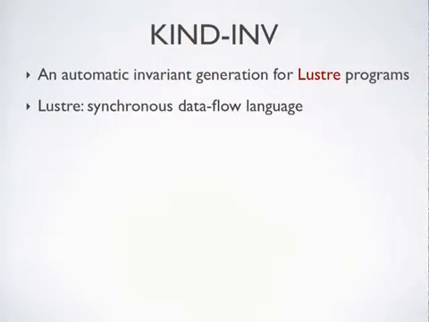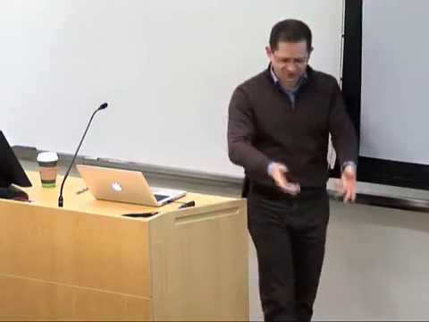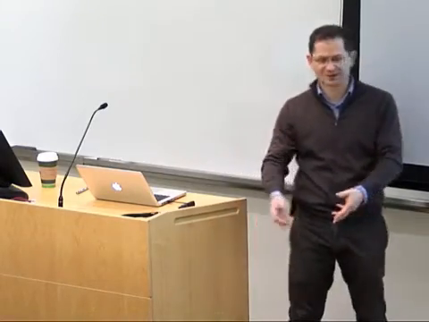Experimental results. We worked with our model checker, Kind. We created a module that generates invariants and integrated it into the model checker. One thing I haven't described to you is that the real implementation is now incremental. Incremental meaning that we don't wait until the end to produce the invariants. For every k, we're able to produce invariants. Okay?